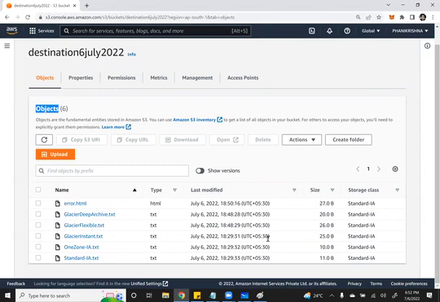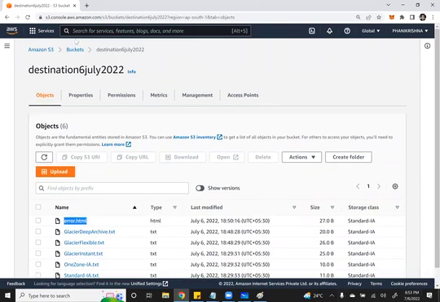The same thing will be applicable for Glacier Flexible Retrieval also. Then you might ask why the Glacier Instant Retrieval object got replicated. Because the Glacier Instant Retrieval storage class is available for immediate access once in any quarter. In a given 3 months time period, you can access that object with immediate access once. That's why the Glacier Instant Retrieval object got replicated, but not the other one, which is Glacier Deep Archive. To replicate it, the object should be accessible, right? It is not available for access. That's why it is not replicated.